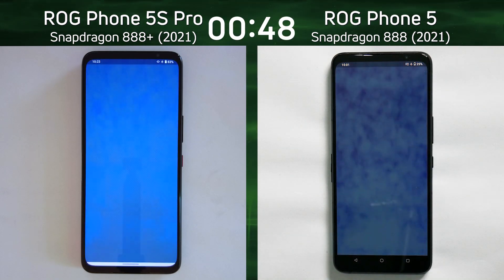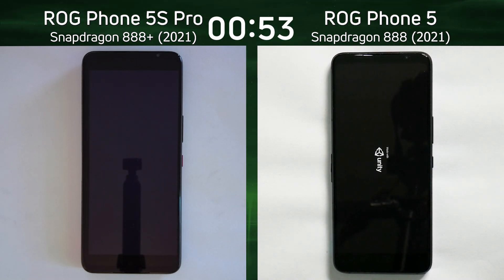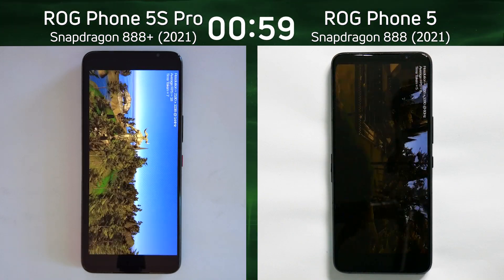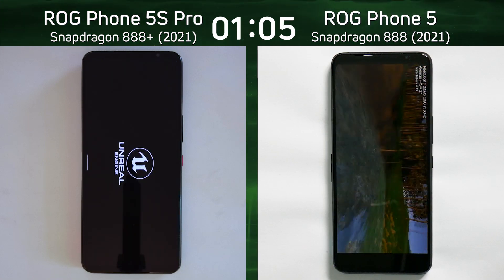We go into the smoke part. Looking at the T2D scores, 34 frames a second there on F28 — that's a big improvement for the ROG 5S Pro. That's a good improvement in the frame rate, and we're now into the 3D part of the test, with the 888 Plus phone still maintaining its lead.